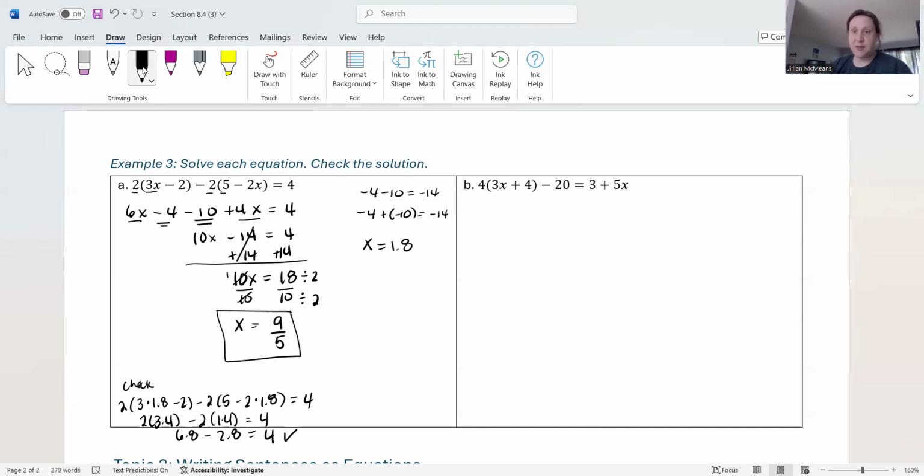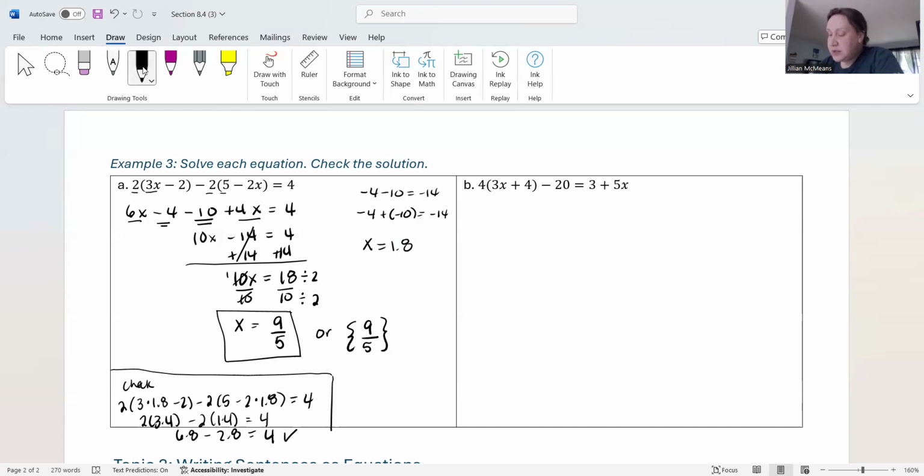So we verified that 1.8 or 9/5 really is the solution to this equation. So I kind of checked it sort of quick down here, but you can hopefully follow those steps. So we have our final solution, x equals 9/5, or we can write it fancy and say x still equals 9/5. We can just write a solution set notation. So the solution set notation basically says the solution contains the value 9/5. Okay, let's do one more and then we really are done with this video.